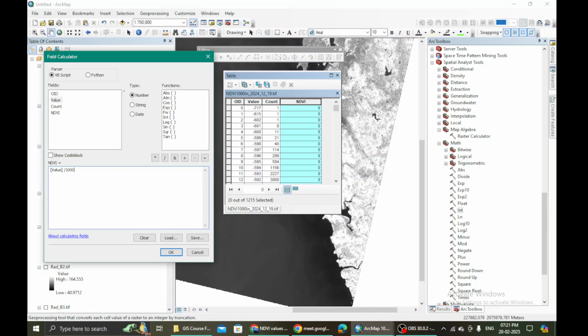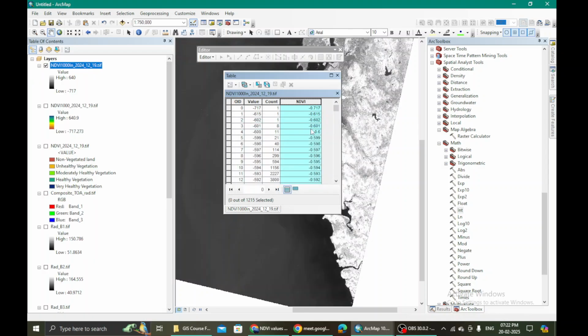Okay. So if I divide it by 1000, what will happen? I will get my integer values. Sorry, what is that? Decimal values. Correct, no? So I say okay. Okay, let it calculate. See, I'm back to my NDVI values, right? If you want more accuracy, then go for multiplying it by 10,000, because right now I have multiplied it only by 1000.